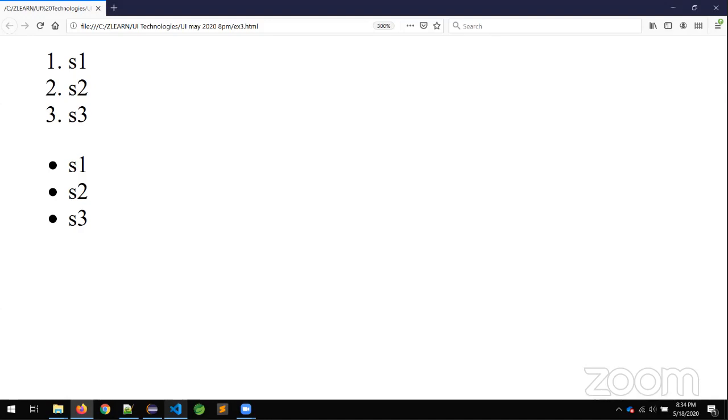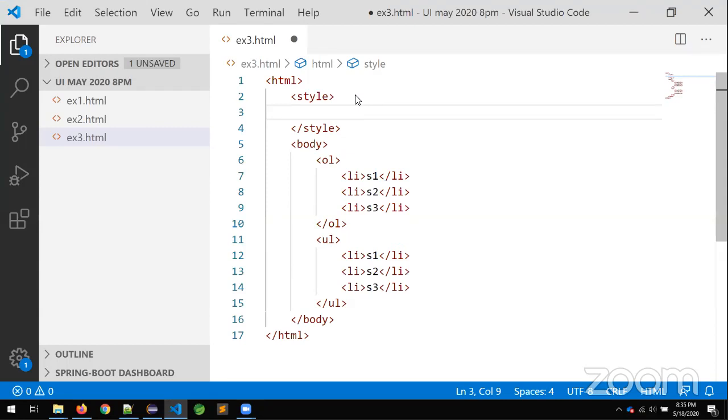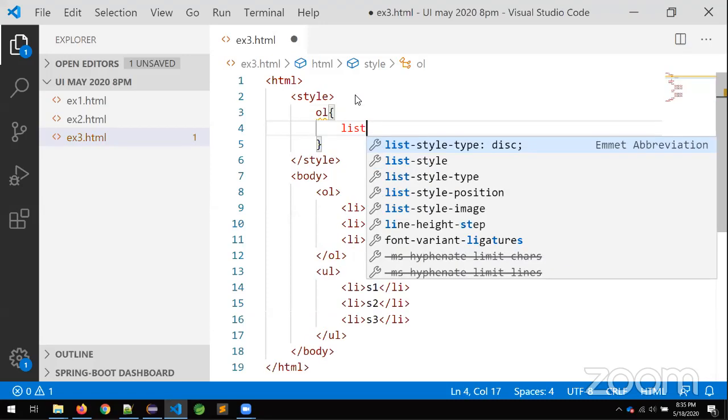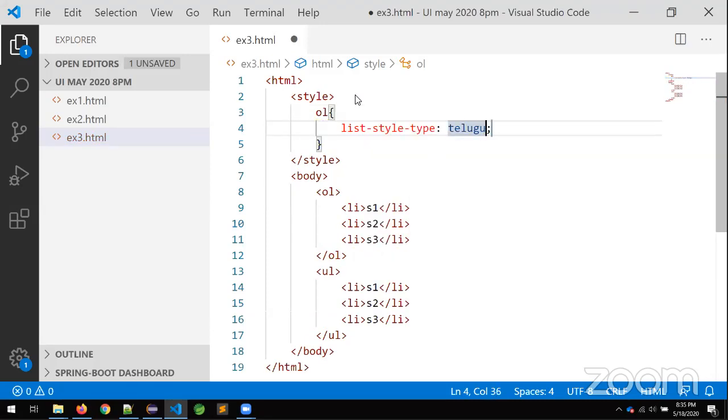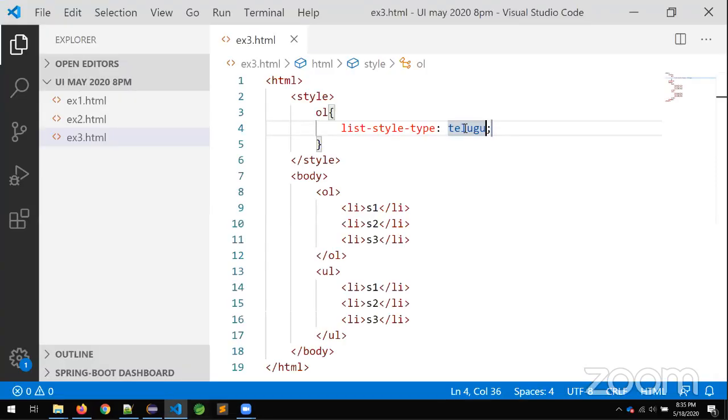For reference purposes only, I'm writing this one. See, sir. So right now, these are the Telugu. Let me show you.